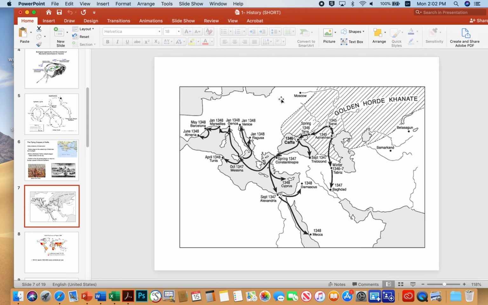Now, plague spread in the overland route as well, but the problem is it's not as quick. Whereas, by boat, you see here's the Sea of Azov. Here's the Black Sea, and then you go right into the Aegean and Mediterranean, and then you have free access to all these rich trading ports, Genoa, Venice, and so forth. Here's Marseille in France, and then basically Spain, and then right through the Straits of Gibraltar into England, for example. So not surprisingly, the plague spread fairly quickly after that siege.